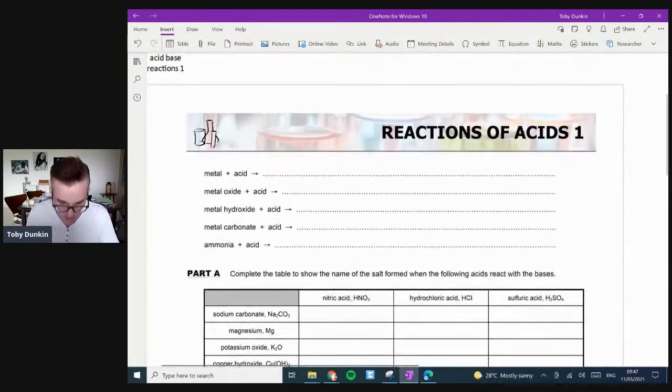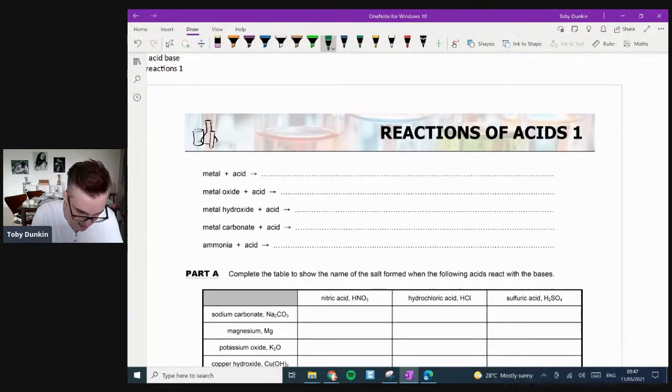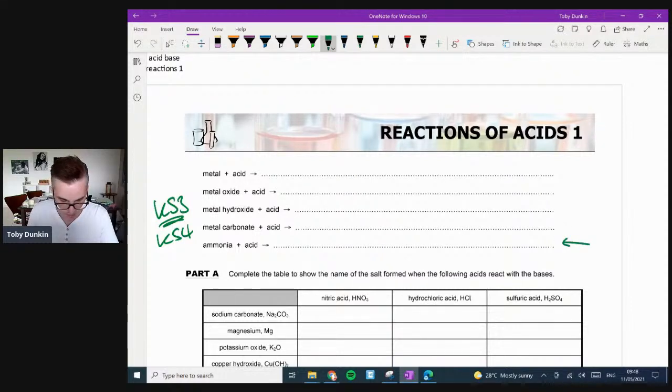So the first thing that the exercise does, and this is very much from Key Stage 3, the first time you really come across this, but it is also heavy Key Stage 4. So these are the general rules. And please note this one here. The last one is super important because it comes in Key Stage 3 as part of diffusion, and I'll make a reference to that in the video. So let's go through them.